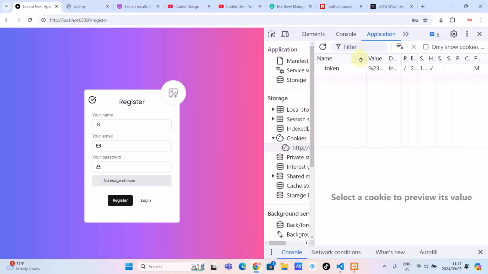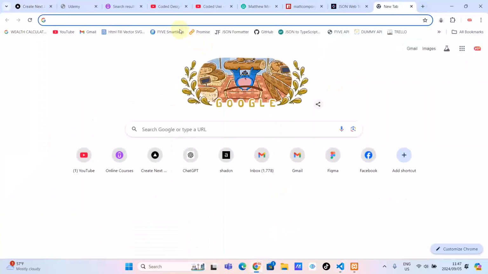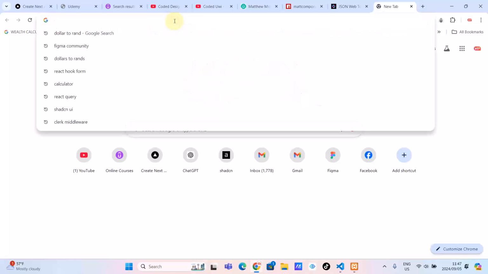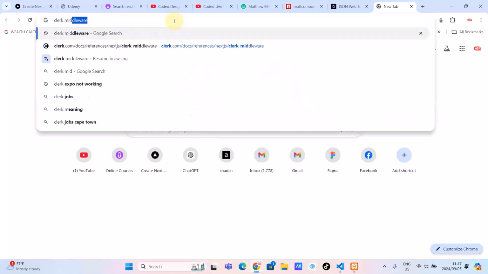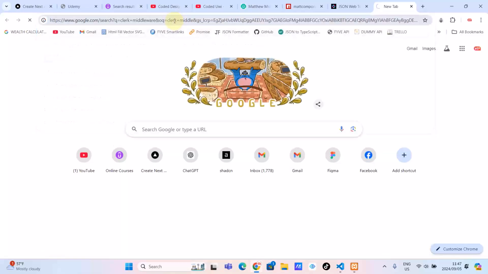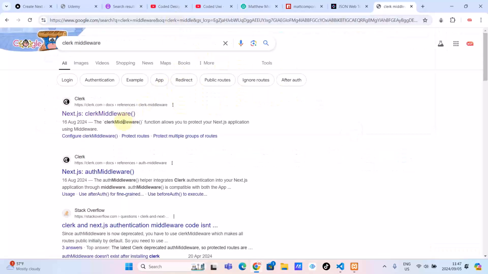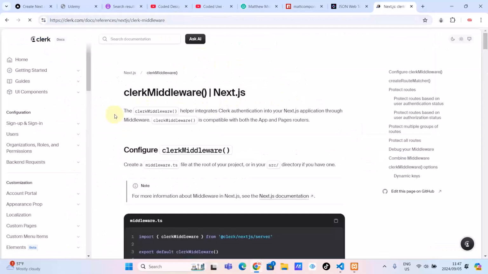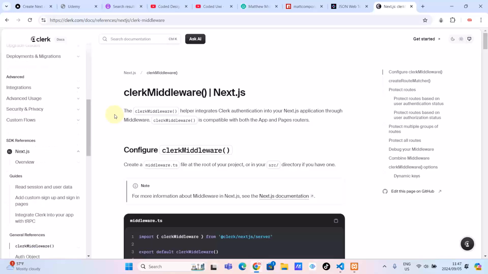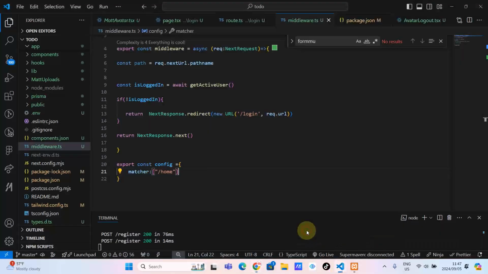But let me just show you how far or how complex this can be. Click middleware. Let's see. So these are the applications that are responsible for authentication and authorization. Let's call them the gurus. So these guys can manipulate the middleware the best way. Let's take it that way.